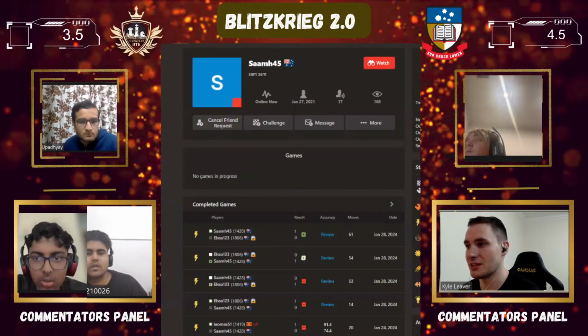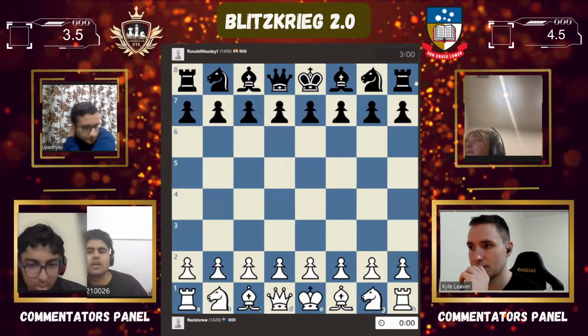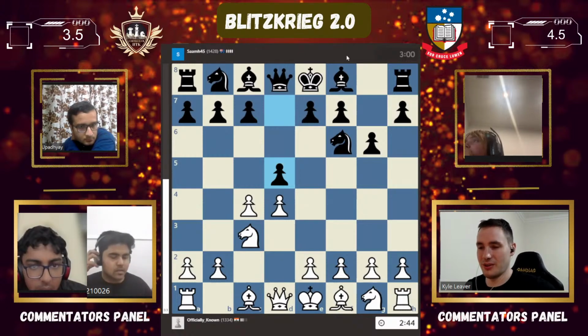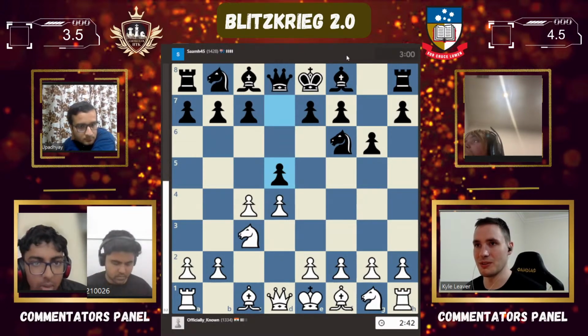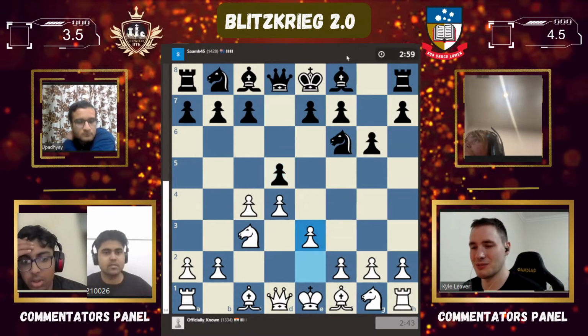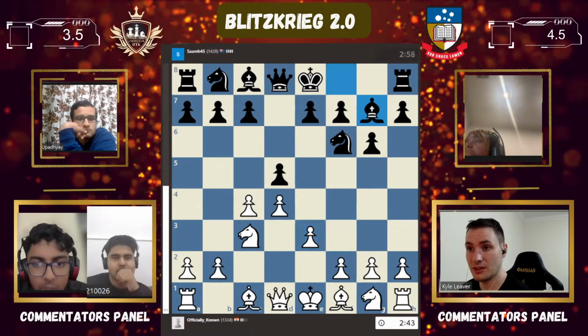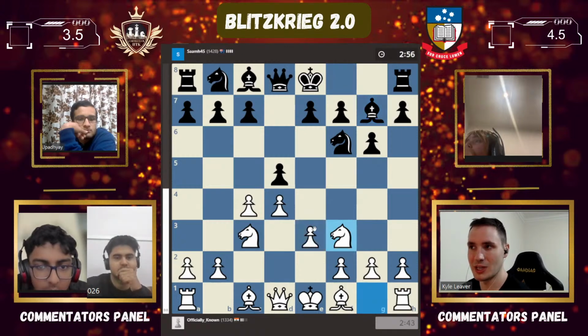Okay, it looks like the game started. All right. So opening up with a Grunfeld defense here from Sam. First time I've seen this in this tournament. And the quiet e3 variation from white.